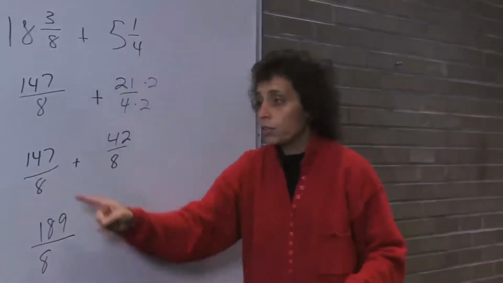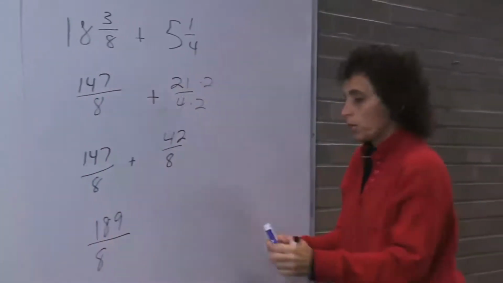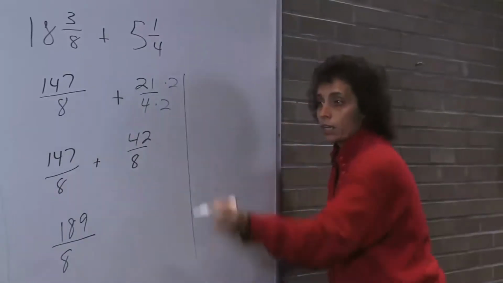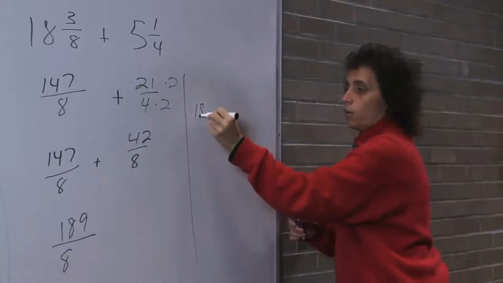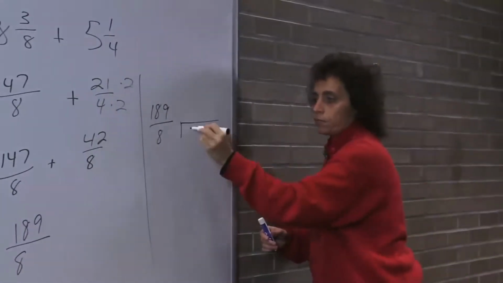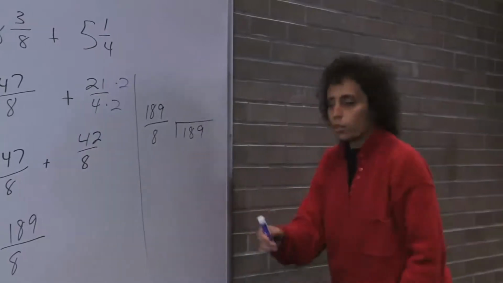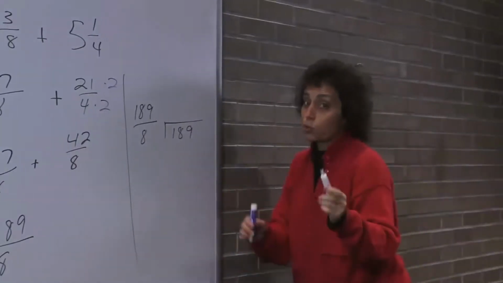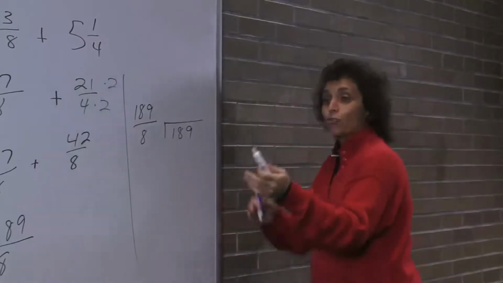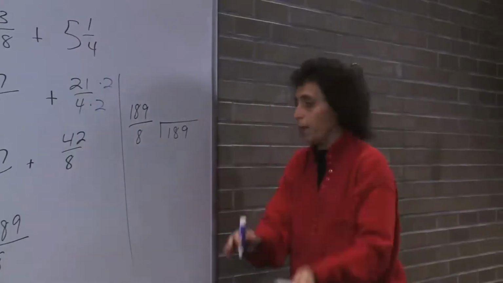Now, I'm going to prove to you that this is the same as this. You can leave that answer like that because it is reduced. But let me prove to you that this is the same thing we got there. 189 eighths. Remember how to change this? We divide. I'm going to do a little long division just to remind you, because we're going to get back to long division in a minute. Dirty monkeys smell bad, okay? Here we go. And it's raining, so dirty monkeys really smell bad in the rain.